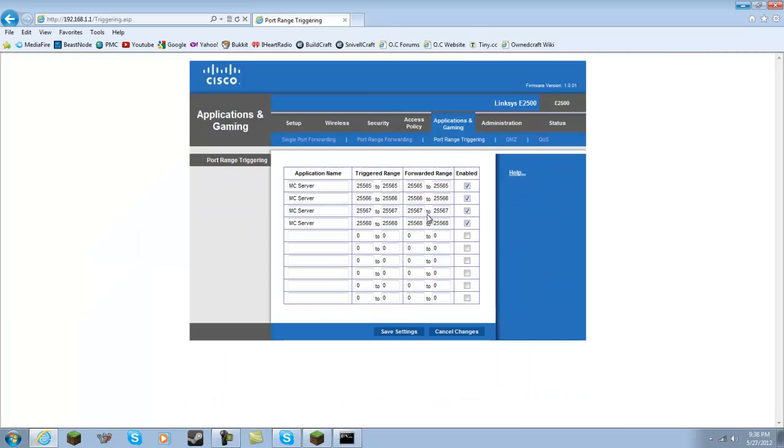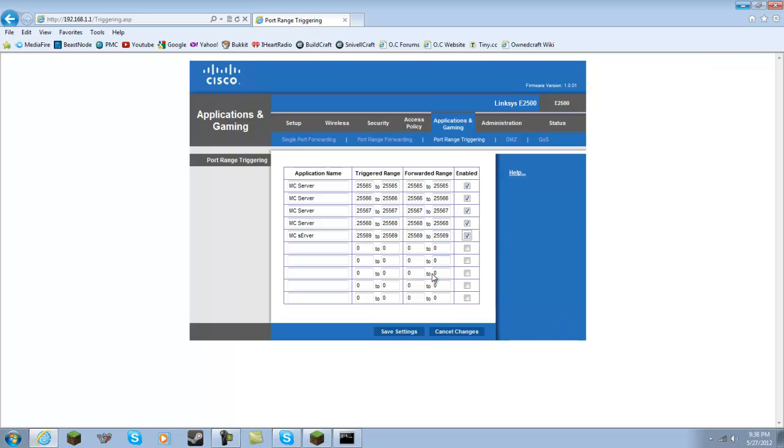Now I want to go to port range triggering. After that, you want to type in MC server again for the application name. Now I'm going to type in the same port that we put in the server.properties, which is 25569, for all four fields.